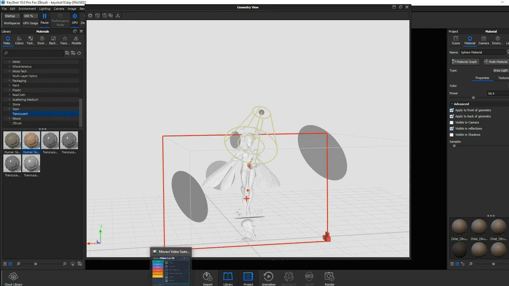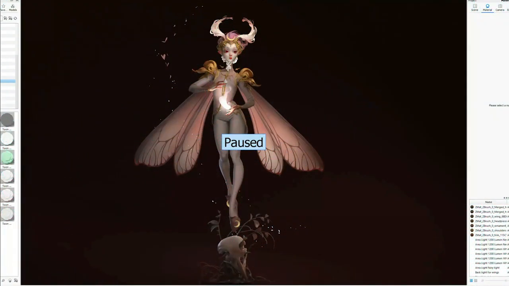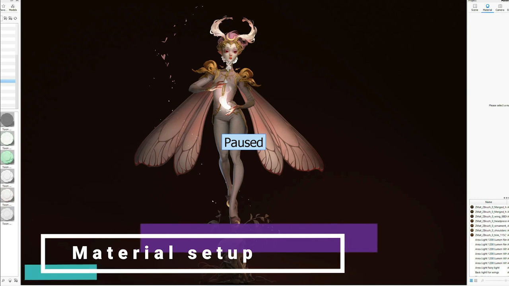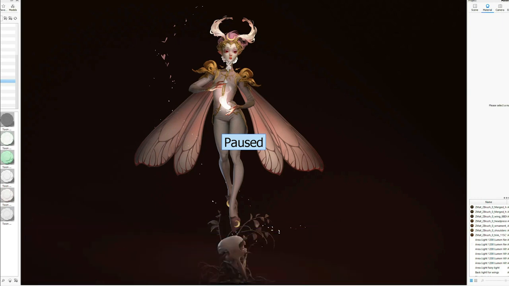And now on to material settings. So let's talk about materials right now. I didn't film it on camera because it honestly took too much time, because I have to adjust it and wait for a render every time I made some changes. So it actually took a while. But I will take you through all the materials I have, and I will show you the graphs and show you how I was thinking and what I adjusted.